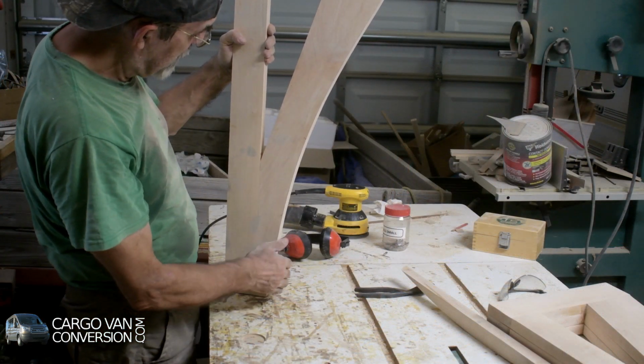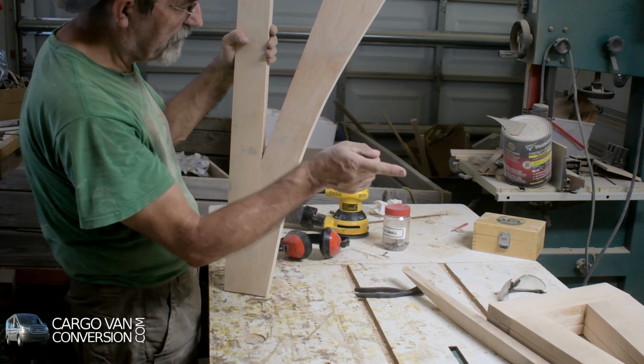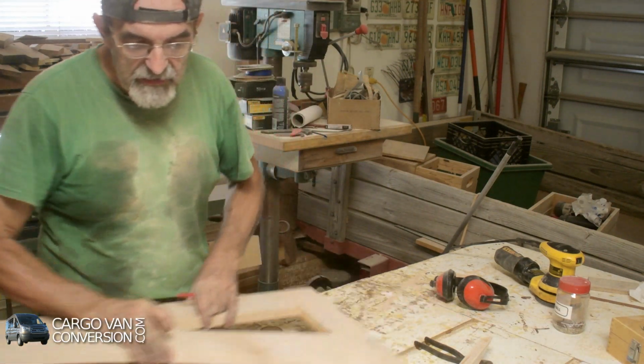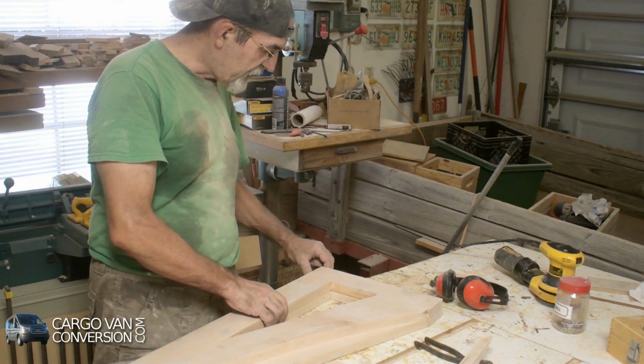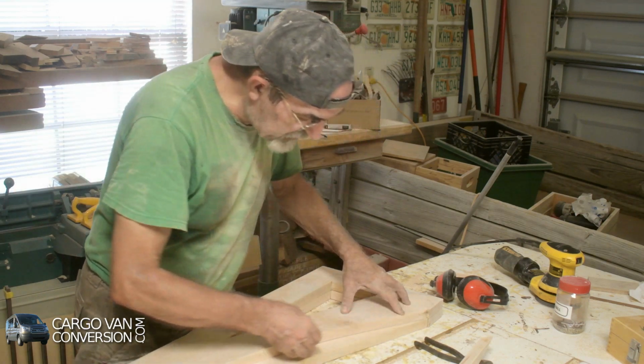Somewhat nicer leg. I'll copy it first to the three other ones. What I do now first is take one of these legs, put this one on top of it, and then copy that same curve.